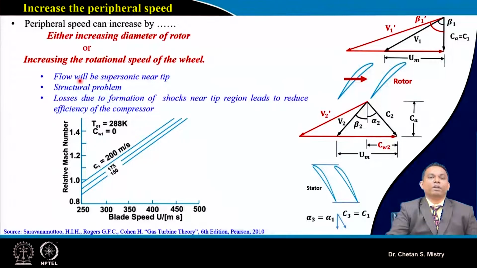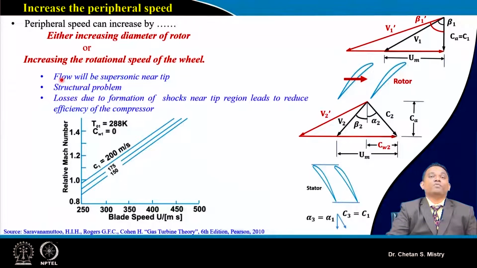Now, our demand is moving towards a high per-stage pressure ratio. That means we cannot stick with what we are discussing at this moment. That means research and development activities need to be carried out. So this was the thought process during the 50s and 60s. Later on, people realized that in order to achieve the goals, we need to think of our design methodology, our design activity, in a different way.